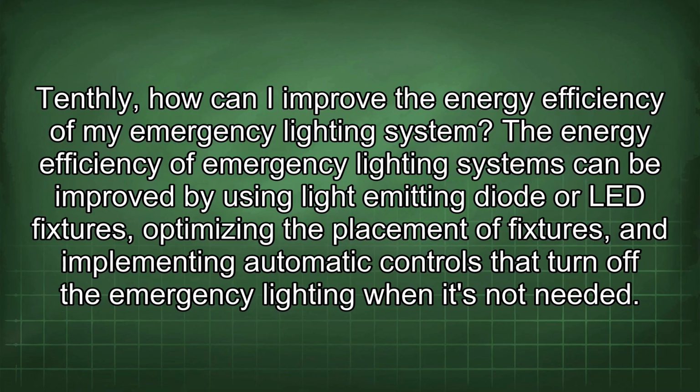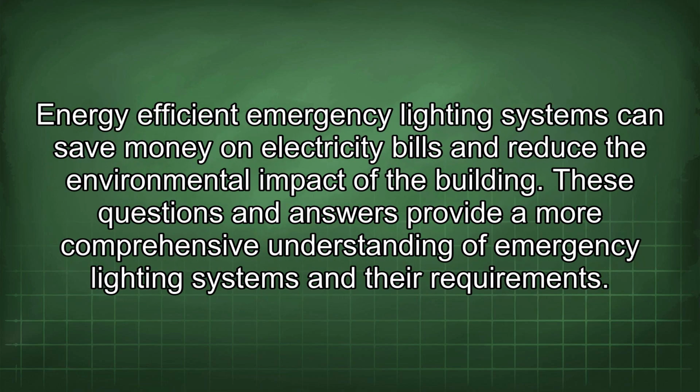10th, how can I improve the energy efficiency of my emergency lighting system? The energy efficiency of emergency lighting systems can be improved by using light-emitting diode, or LED, fixtures, optimizing the placement of fixtures, and implementing automatic controls that turn off the emergency lighting when it's not needed. Energy-efficient emergency lighting systems can save money on electricity bills and reduce the environmental impact of the building.